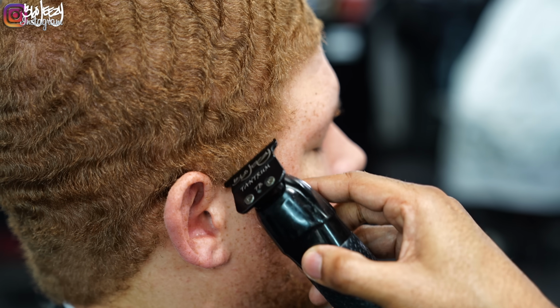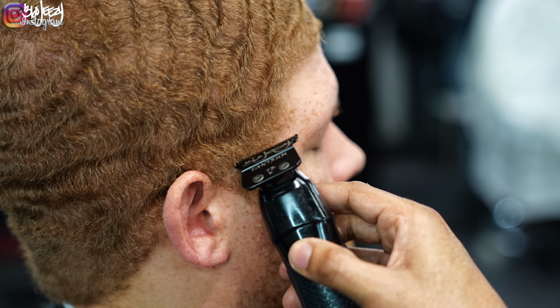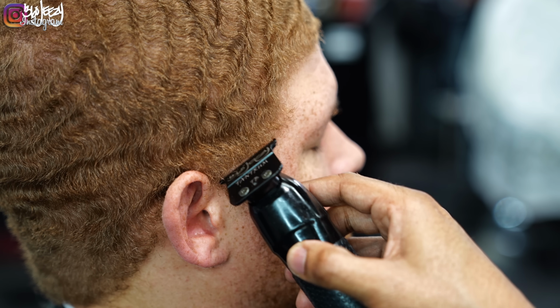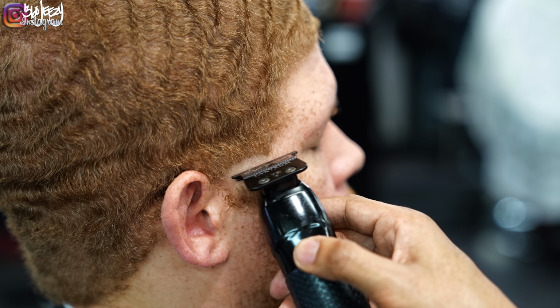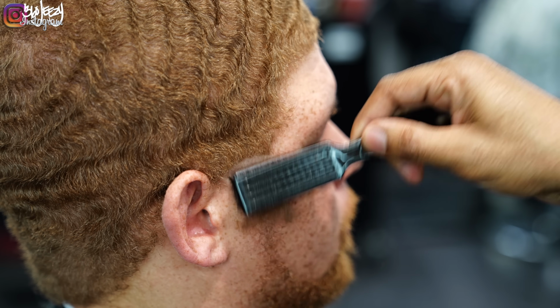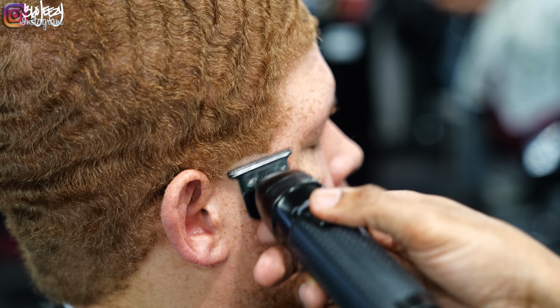Now, starting on the taper, I'm gonna give my client a mid taper. I'm gonna set my bald line in a rainbow-like shape using my Babyliss FX trimmers. When I'm setting this guideline in, I'm making sure that I'm as neat as possible, all right? How you set your guidelines will affect how neat your blends turn out.